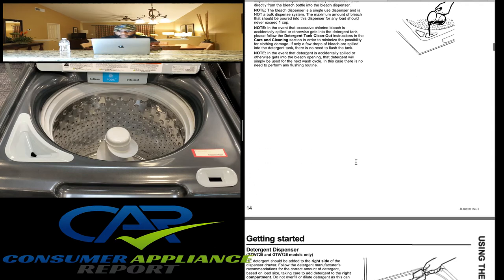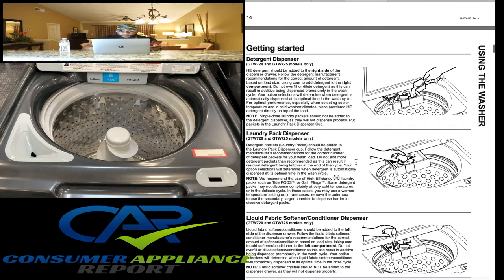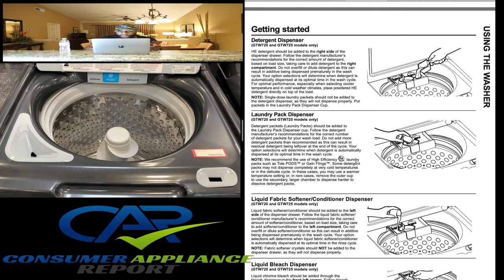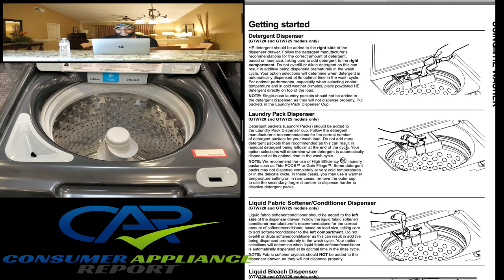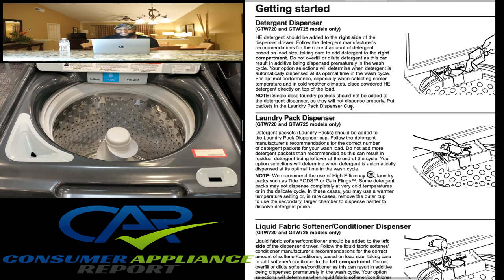Getting started right here, it says HE detergent. All right, let's get into that. Let me zoom in a little bit more. HE detergent should be added to the right side of the dispenser drawer. Follow the detergent manufacturer's recommendation for the correct amount of detergent based on the load size, taking care to add detergent to the right compartment. Do not overfill or dilute the detergent, as this can result in additive being dispensed prematurely in the wash cycle.